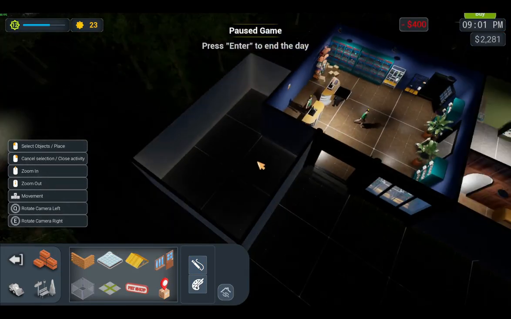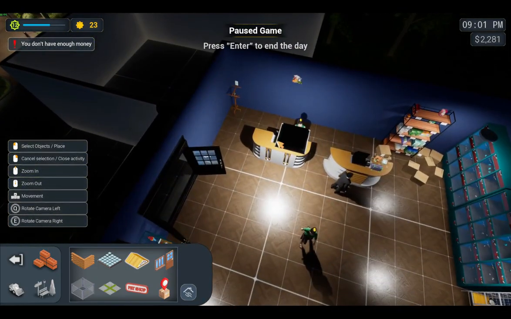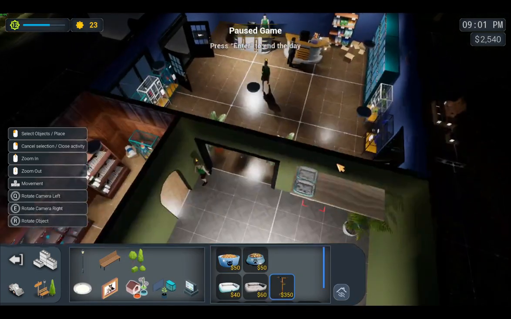We can, and then we're gonna have to do the roof, which, oh, it's so expensive. We can't even afford that. That's crazy how expensive that is. So we're gonna get rid of that. I can get rid of this for now, and then we'll just move it into a different area.